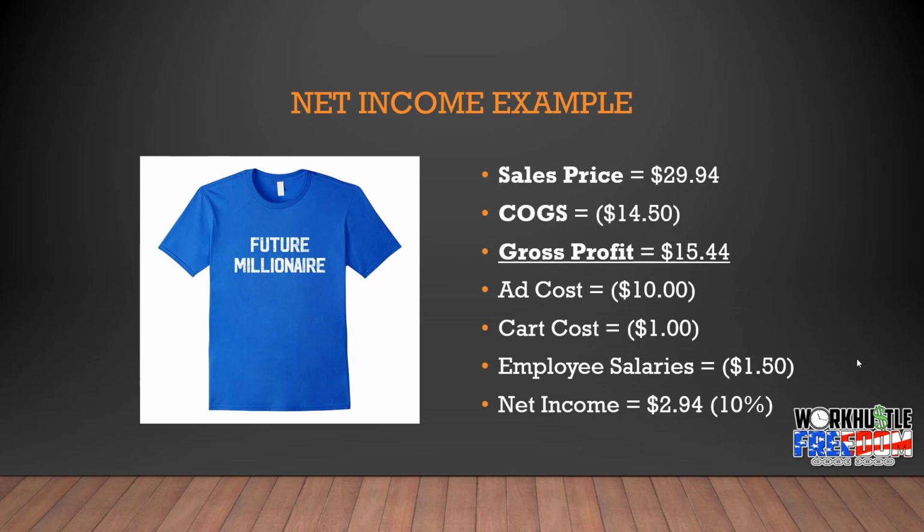So it's something to keep in mind when you're looking at these screenshots that, yeah, it looks great to do sales like that. And of course, there's other things to consider like back-end sales or lifetime value of a customer. But most of these people aren't doing that. Most of these people are just doing it in order to get you to buy a course. Now, beyond my whole rant about that, you need to know what your net income is in order to prove you have a healthy business model.